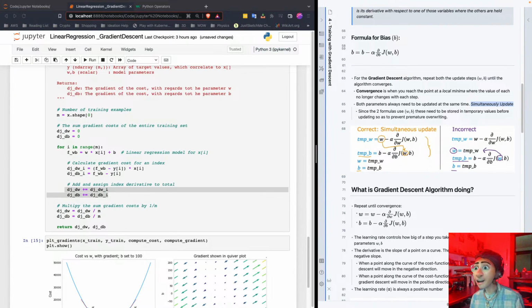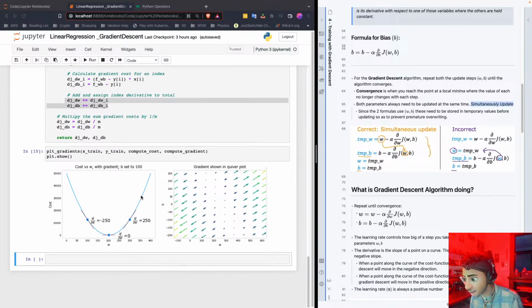Okay. This is like the dialogue that goes through my head when I'm programming, by the way. I have to talk to myself. Okay. Yeah, I just had a typo. Okay.